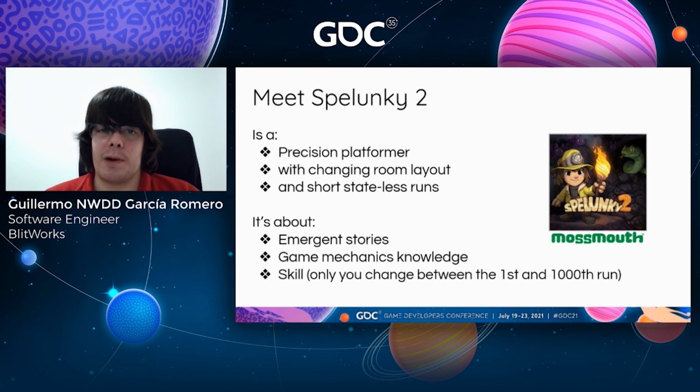Now, for all of you who aren't familiar with the Spelunky series, Spelunky is a precision platformer run-based game designed by Derek Yu. In Spelunky, each run is different due to changing room layouts, and there is no progression. Because of this, the focus of the game is put on the player, who is changed through the emergent stories they experience on each run, and well, each run will also provide a lot of knowledge and practice. More specifically, Spelunky 2 introduces a lot of novelties to the series, such as real-time liquid physics and online multiplayer. You can get more information about Spelunky 2 in Derek Yu's talk.